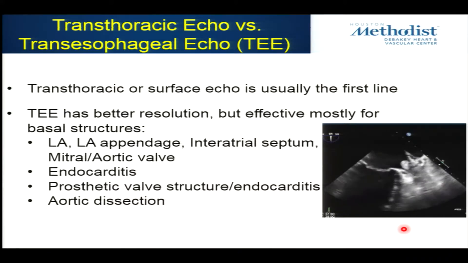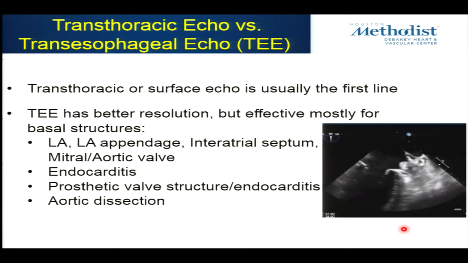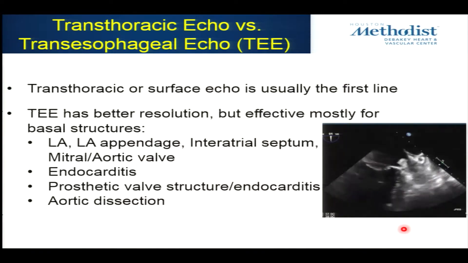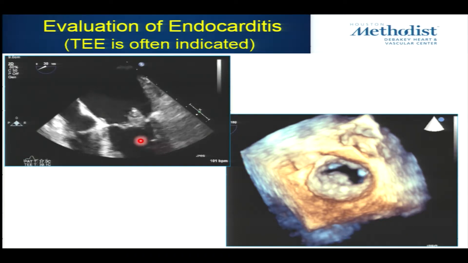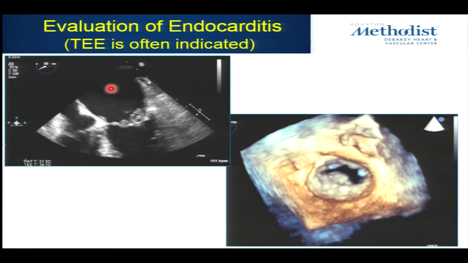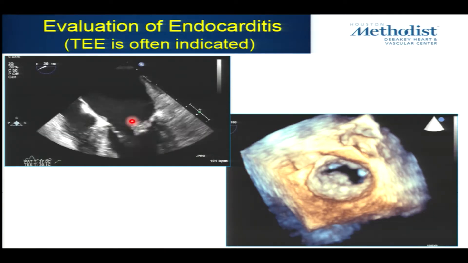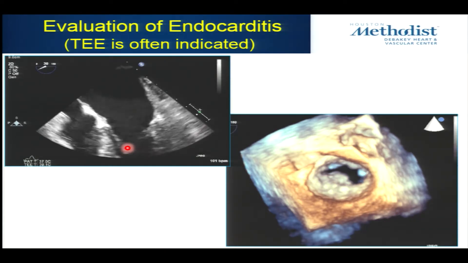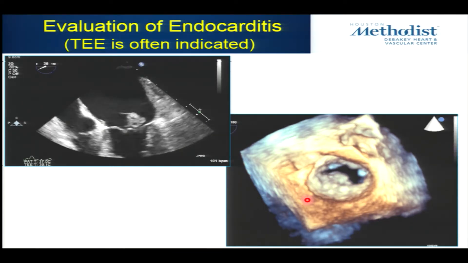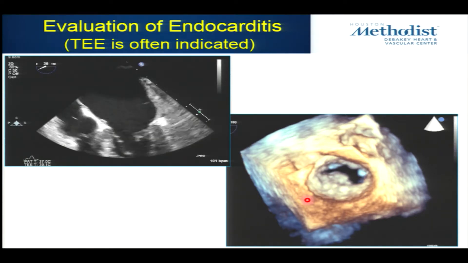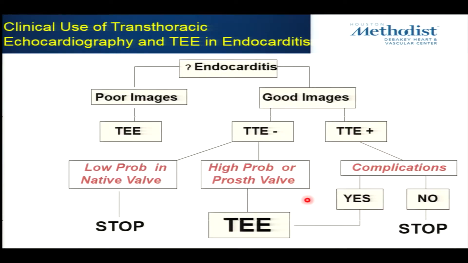This individual is very lucky not to have had an embolic phenomenon. He was misdiagnosed as having pneumonia, but actually had heart failure with atrial fibrillation. TEE will give you a higher resolution. This is an endocarditis — see, this is the mitral valve, the left atrium, and this is a big vegetation. You see the little tentacles, the little pedunculation from this — it's very highly echogenic and has a lot of embolic possibilities.